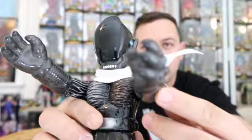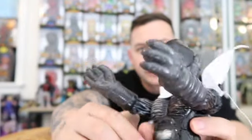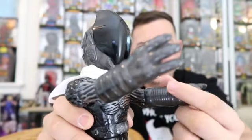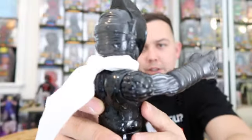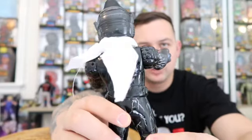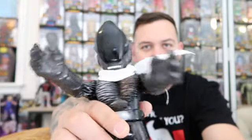The gloves are also little spaceman gloves — they're also clear. They match the back of the head, that gray clear vinyl. These do come off; you can put different arms and stuff on them, but I never mess with stuff like that. I leave them how they come. If it comes with an additional piece, I'll display it next to it on my shelf, but I like to keep it how Mori has it.